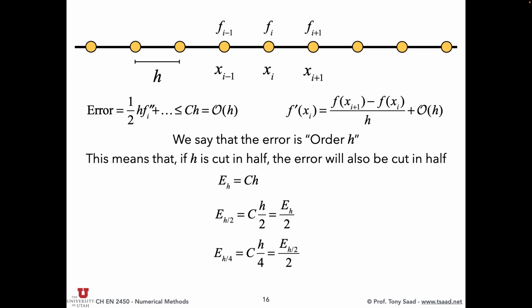That's very important to know because it tells you how much accuracy you're improving by increasing your resolution. Now this has meaning for us when we are doing computational fluid dynamics. In CFD, you have what we call a grid, which is a bunch of discrete points. If I'm using a method of order h, sorry, which is the spacing between these points, if I double my number of points in each direction, then I'm only gonna cut my error in half. But it's gonna cost me a lot more to run that calculation. Whereas if I use a method of order maybe h squared, then I'm gonna be able to cut the error by 4. Okay, and we'll see next.